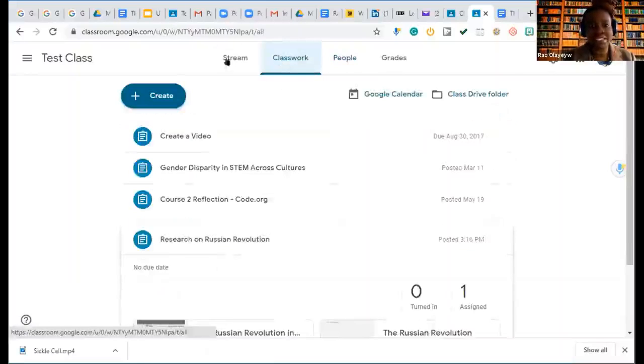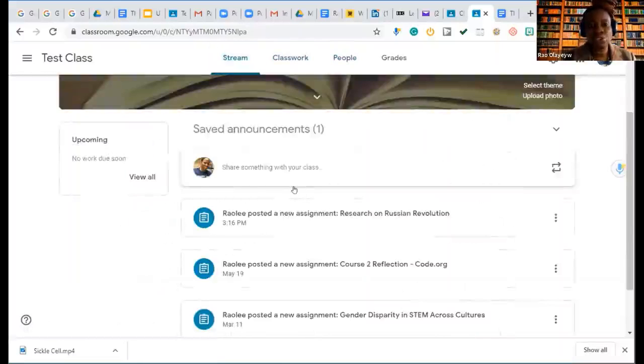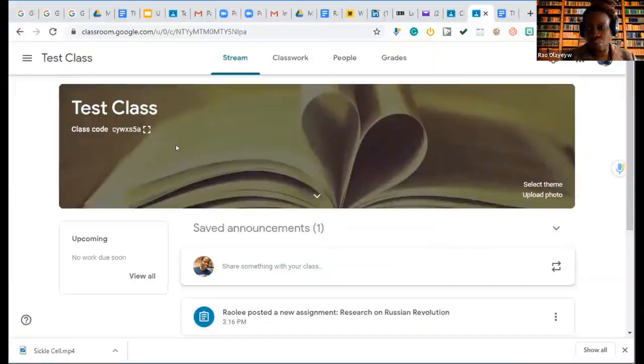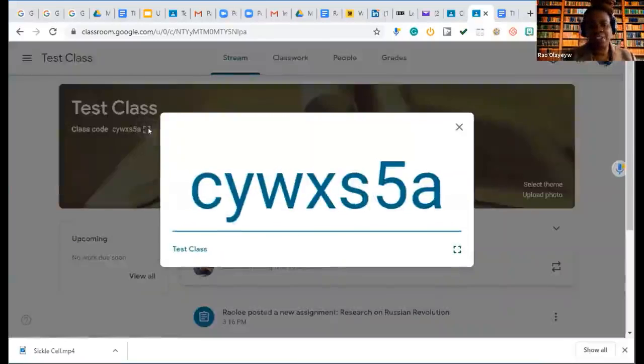But like she also said, it's easier to share your class code so that you're not putting the names. If you have 30 students, you have to put the names, and you might miss a spelling or something. So it's easier to just share the class code. So sometimes in my class, I just click on that. When the students come in, they see it. Or I just take a screenshot and I send an email to all, and then they can join the classroom.